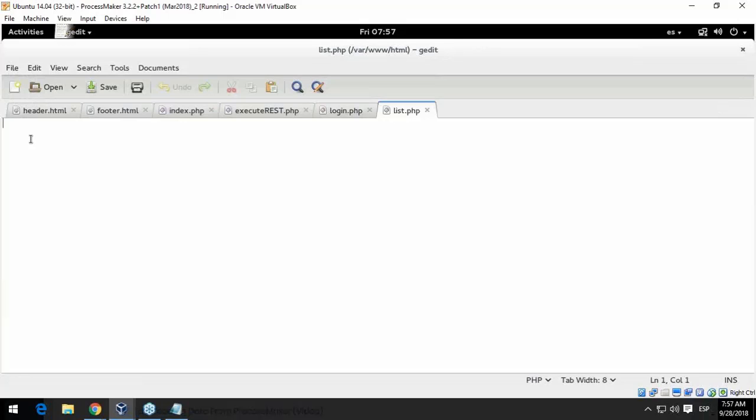Okay, I'm going to rescue the list of cases. So that's the idea of using this exercise now. That's why we use this type of exercise in this way. Okay, so I use the list.php, and then I use this type of exercise.